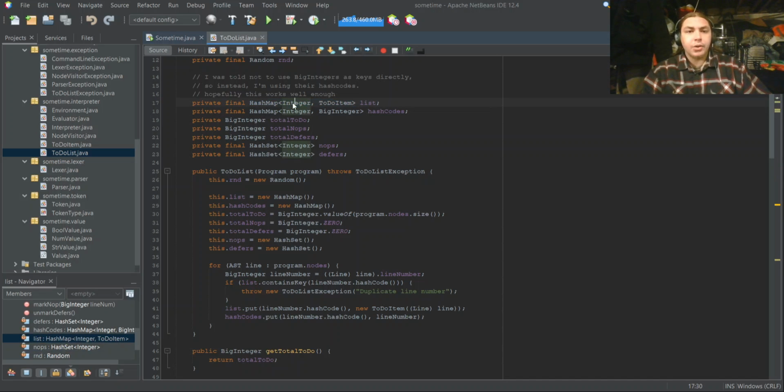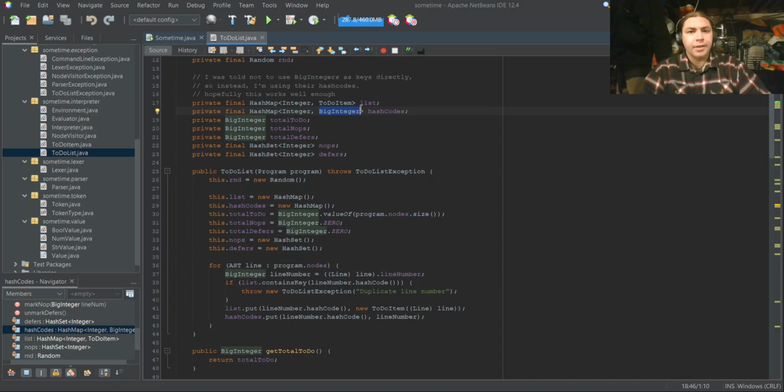Now, I don't actually work with the big integers themselves because I've been told that it's really bad to have them as keys to a hash map. So instead, I'm using their hash codes, and I also have another thing mapping from a big integer's hash code to a big integer because I saw no other way to reverse it. So that's how I've implemented that.